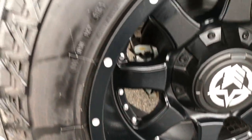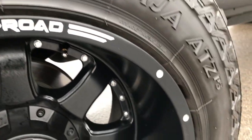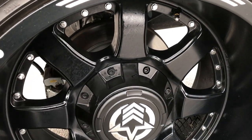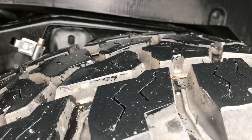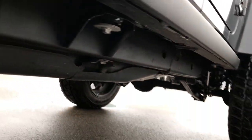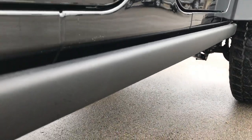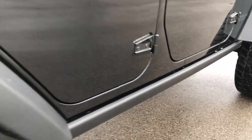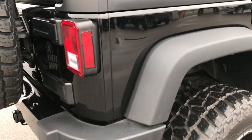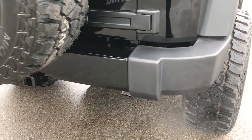The back rim is in excellent condition as well — no scuffs or scrapes, just a little bit of water on there since it's been raining today. Four-wheel disc brakes, of course, and the back tires have just as much tread as the front tires. You can see the frame and underbody is very clean on this vehicle. It has rock rails that are in excellent shape, and the paint is incredibly clean — I didn't see any scratches on this vehicle.